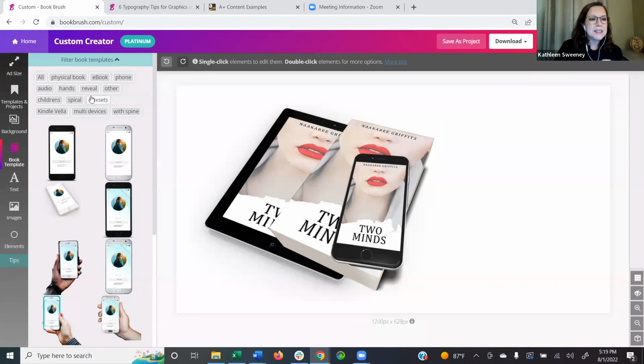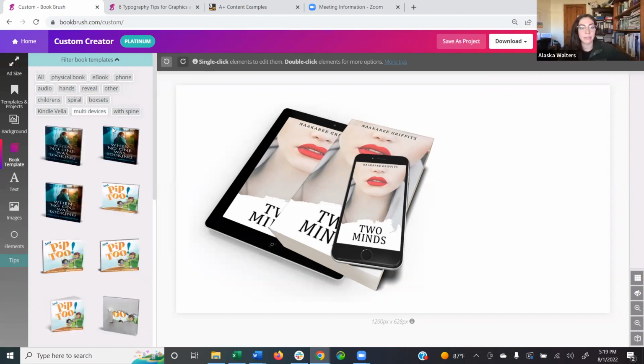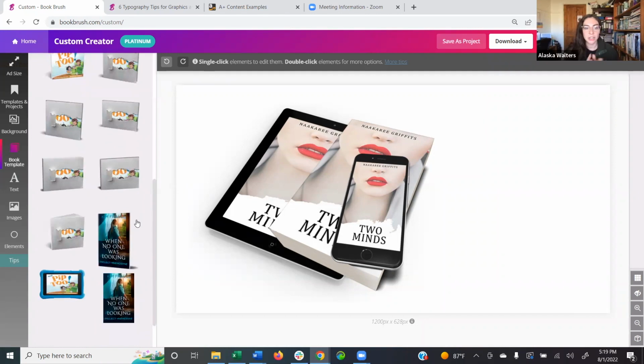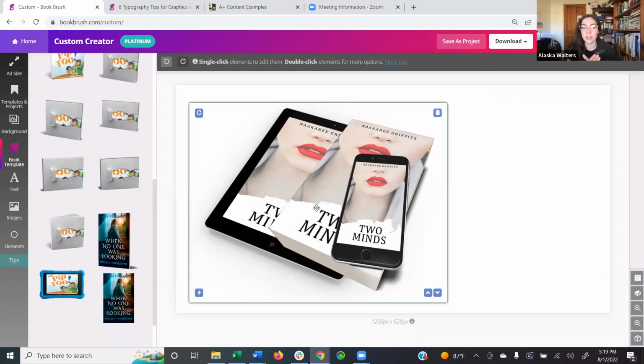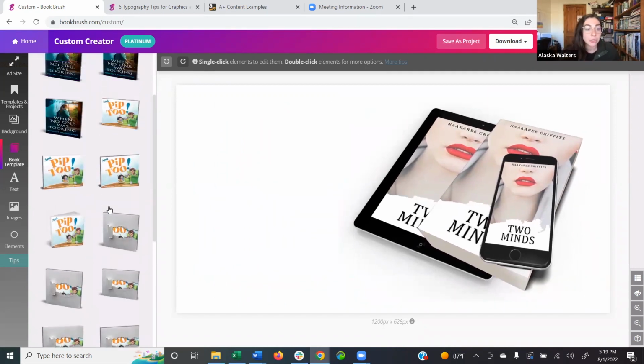So you can add as many of these devices or books as you want. You can use the pre-made multi-device collage look, or you can just add a number of ebooks and put them all on there. So if you get busy writing, you can just keep adding lots of them in there. I love that you have a children's book section too, because I find it hard to find children's book mock-ups, and I'm writing a children's book as well, so that's good to know. And for any followers that have children's books out, which I know there are a few.